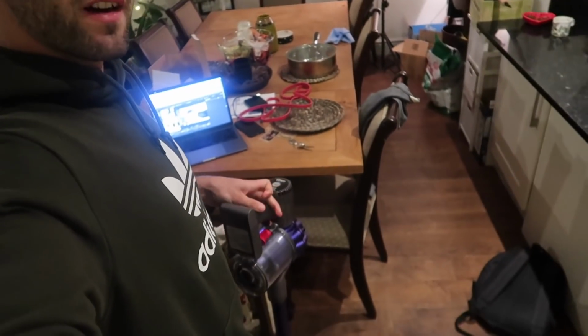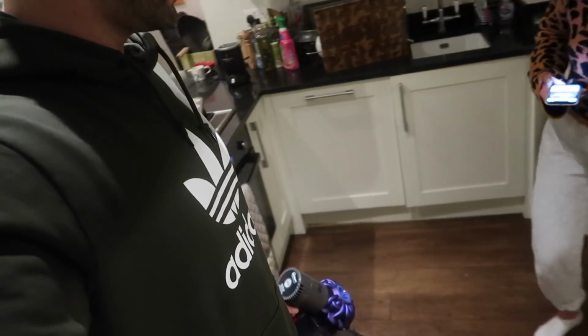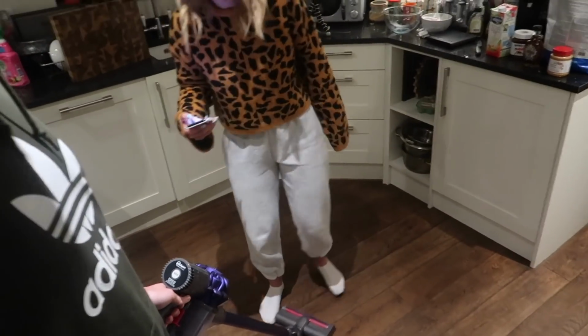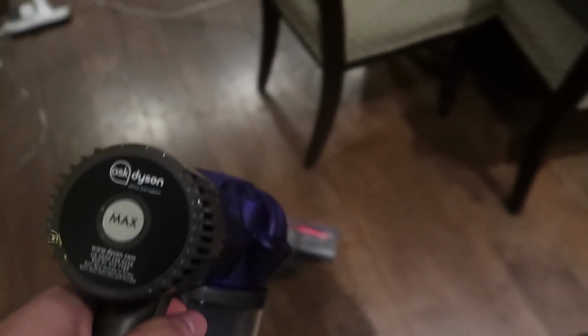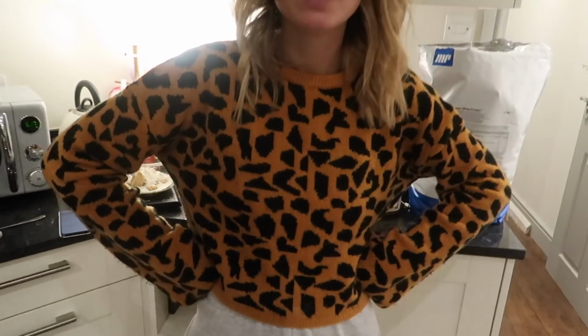So recently, I was gonna say I bought it, but I didn't really, Megan bought it. This Dyson Hoover, and it makes me wanna make a mess. You got a bit dirty there, love. I think it's called a Dyson Animal. And it's a very accurate name actually, because it's an absolute animal when it comes to hoovering up them crumbs. Pine needles, on the other hand, not so good at pine needles. Pine needles are a bit too heavy duty for the animal. Huh? What am I doing?